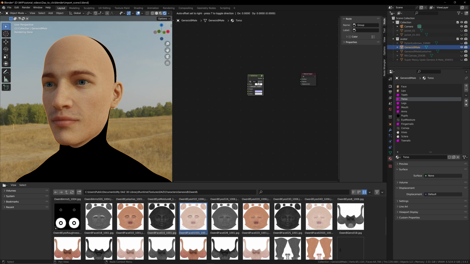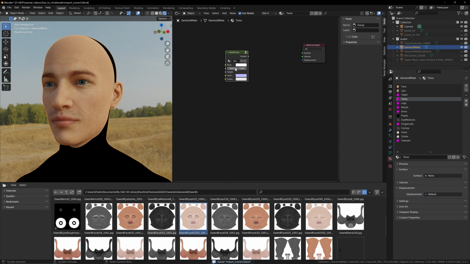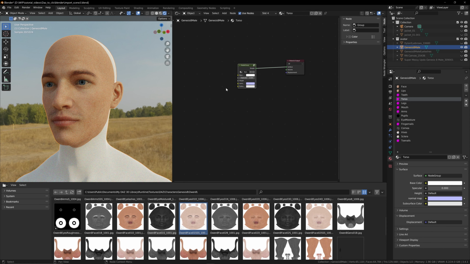This should be renamed to skin shader by now because here we've renamed it skin. So if I just save this file, it should update this. But in theory now, if we go to, for example, the torso and we press Shift and A and search for a skin shader, it's not there. It's still called node group. I don't know why, but yeah, this is the node group that we're working with. We're going to connect the shader to surface, and then we're going to apply our textures here as well.